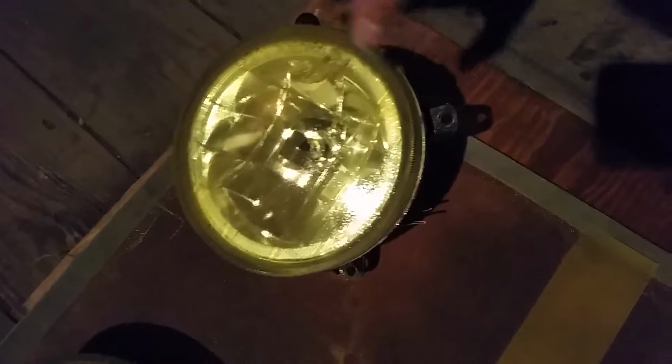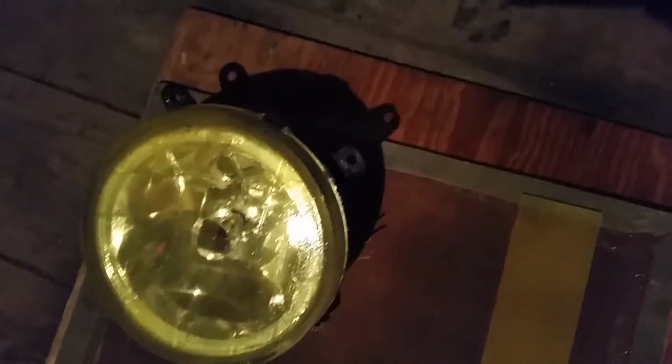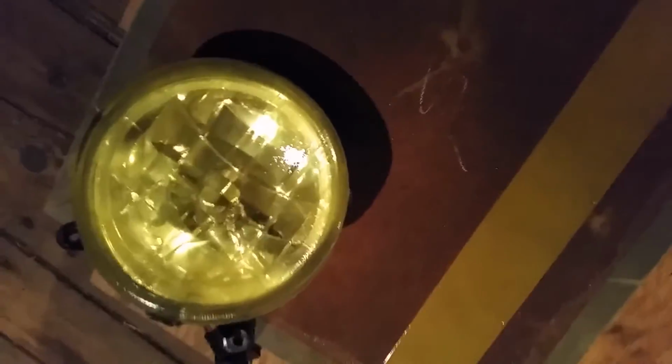As you can see, I don't know if you can see that. Come on, focus. See those little bubbles on the side? I think that's because I put it on a little too heavy, but it's hard to really get the whole headlight or fog light, because you have to go around basically the edge first and then hit over the face. So hopefully that fixes itself, and hopefully that one, I don't really see it on this one, and hopefully that one's okay, but we'll see.